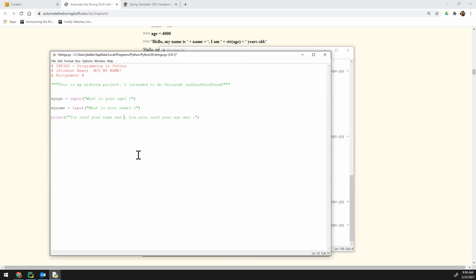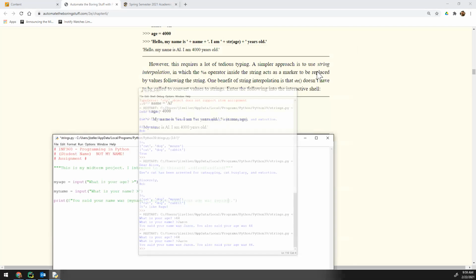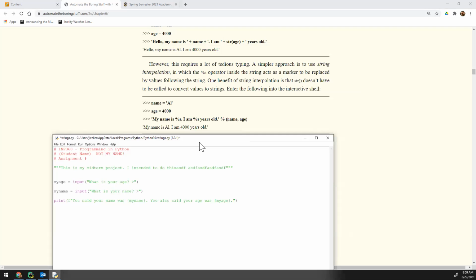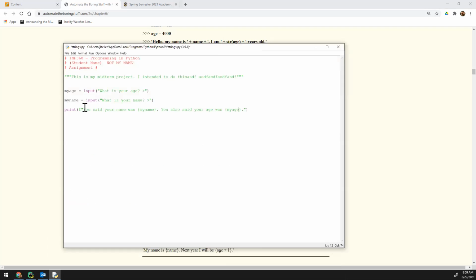And then where we would want to drop those variables in, we would use our curly brackets like this, and then you just put in whatever you wanted here. So this variable name that we wanted was my name up here. We would type in my name. And over here where we wanted to display our age, we would put in my age, just like this. The benefit of doing it in this fashion is we can see exactly what the string is going to look like, and then it will print it out according to this.